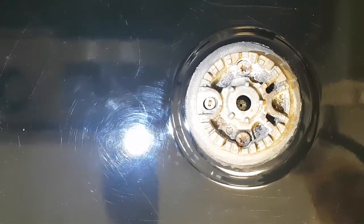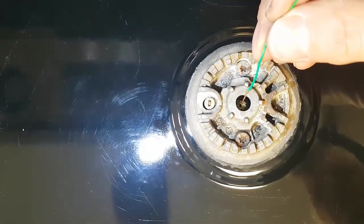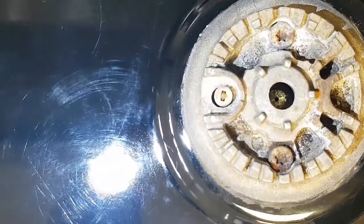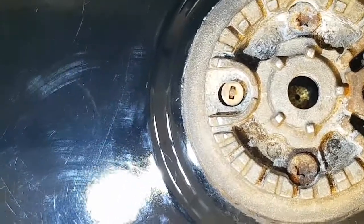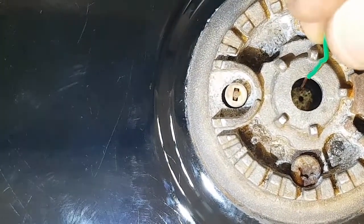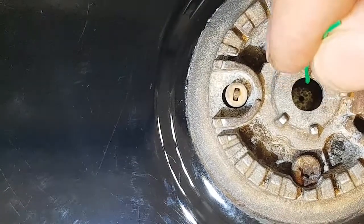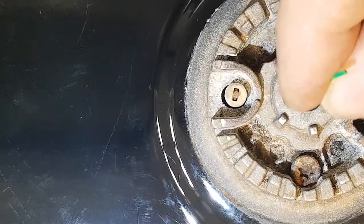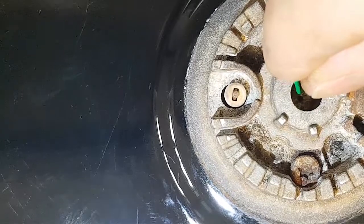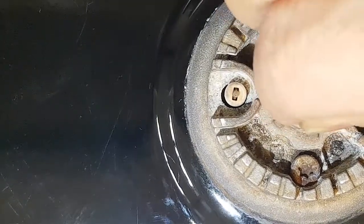So now we're looking over the top of this other burner, and you can see here, right in there, you can see the orifice there. So that orifice there, if you just get your needle in there, or in this case, this little tool, you can just try to get yourself lined up in there. It's hard to see with my finger in the way, but you'll get the hang of it. You'll have to kind of get a flashlight and poke around in there until you get it right in the hole. Yeah, there you go.